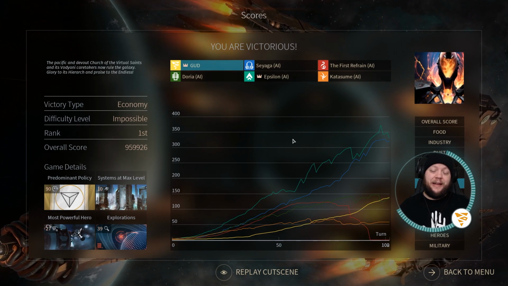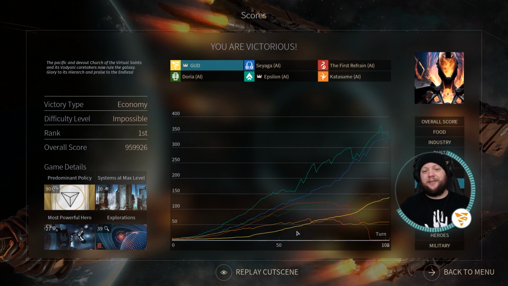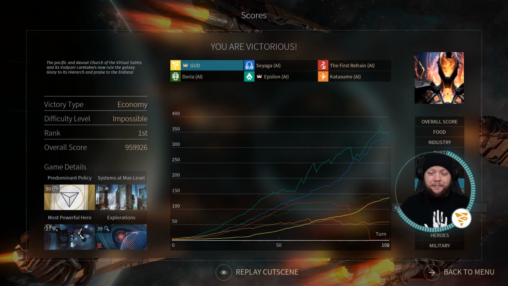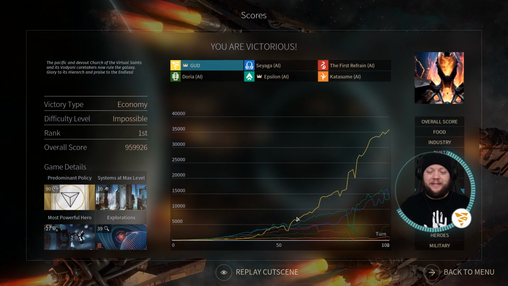Population-wise, we never outscaled anyone on population. We really didn't, but it's different with the Vodyani because you don't need to outscale them on population. Your population generates more resources anyway. Research-wise, we started outscaling people at turn 60.